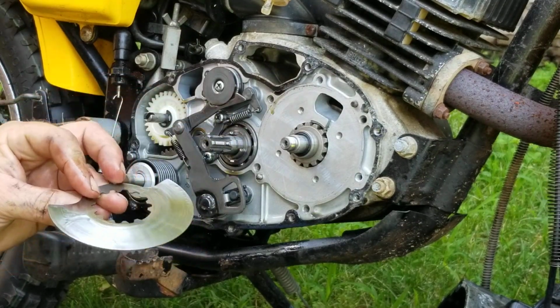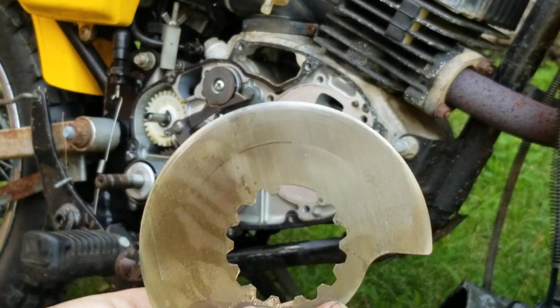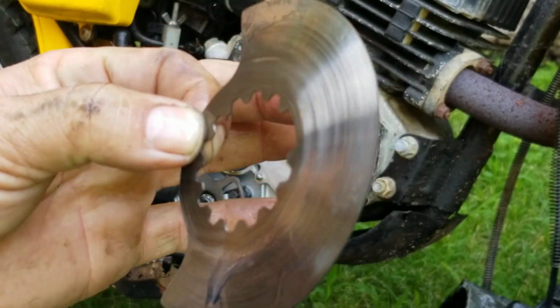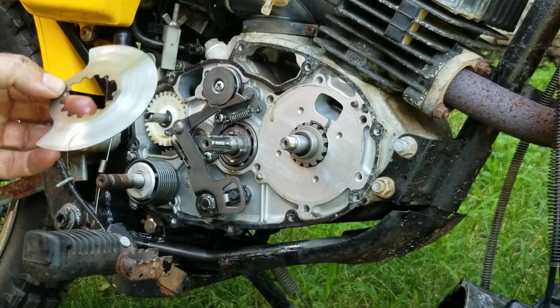Now the rotary valve, you see how it looks. That's the back side of it right there. And there is a thickness tolerance for this. So we're going to check that and see if we can do this the proper way here.